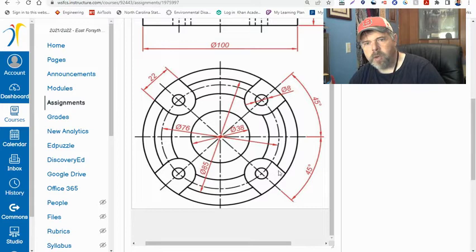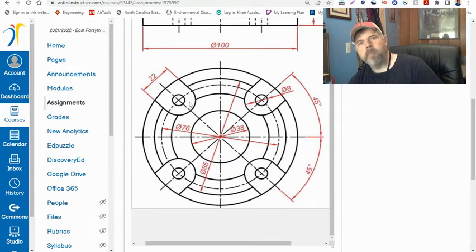And these holes here are 45 degrees from this line to this line, 45 degrees to here. Now, this, of course, is going to tell you the diameter of this arc here is 22. Not only is it the separation here, but it's the size of your arc, the diameter of this arc.